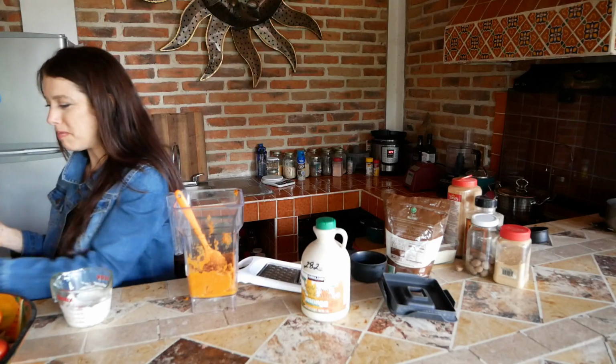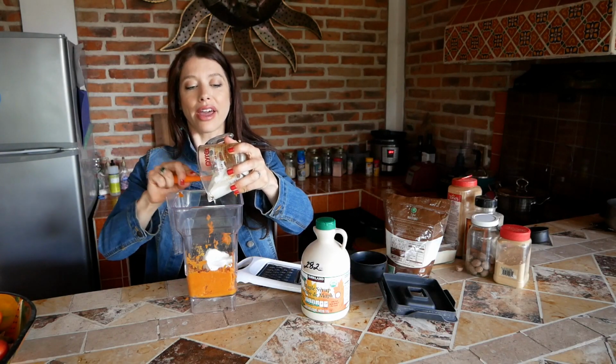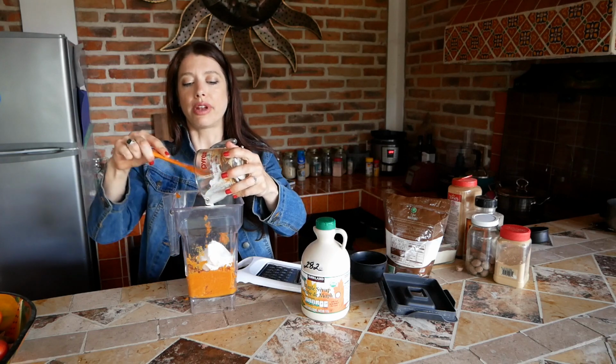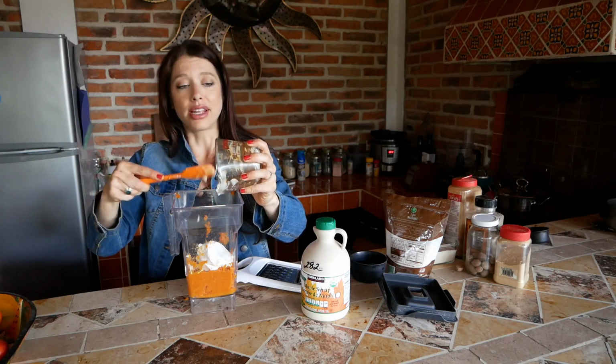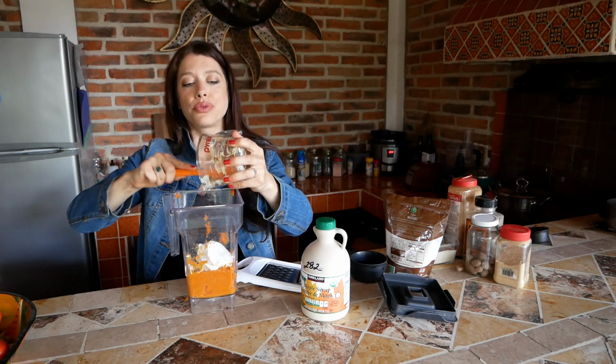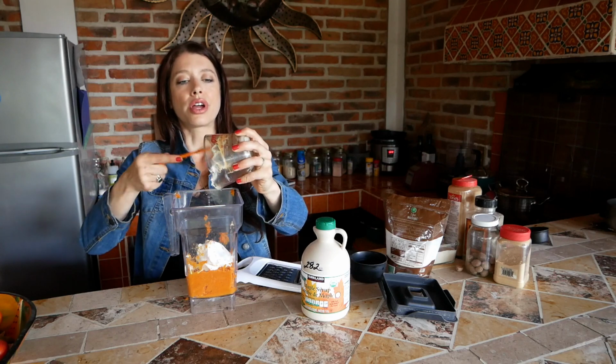So then you want 3/4 cup of coconut cream. So you get a full fat can of coconut milk, put it in the fridge or leave it outside. It will separate. Then take off the lid and scoop off the top, and that's what you want. Then you can reserve the rest for smoothies or other things.